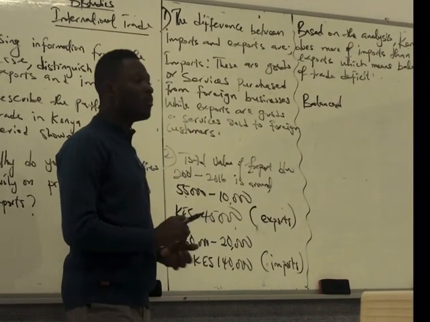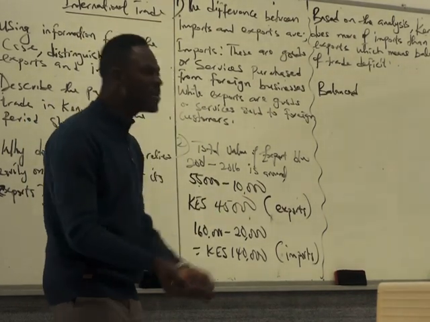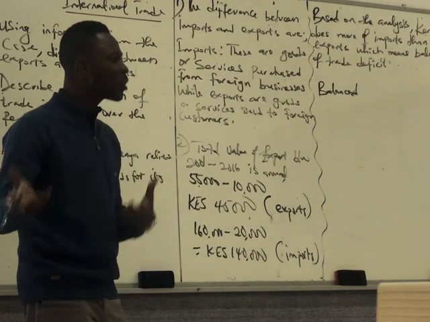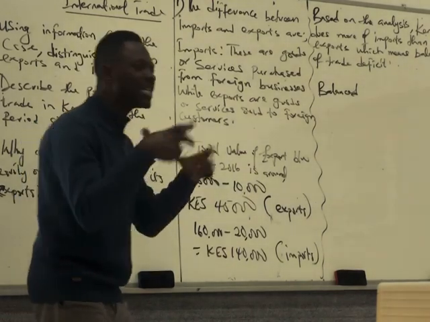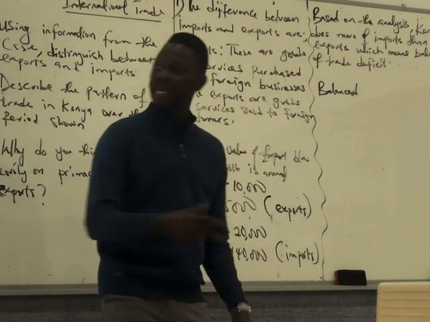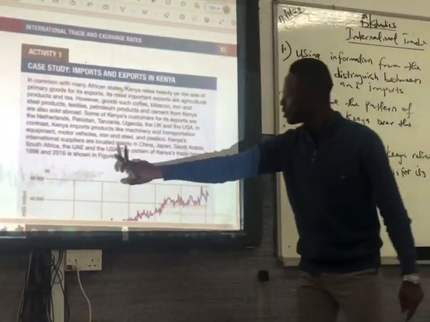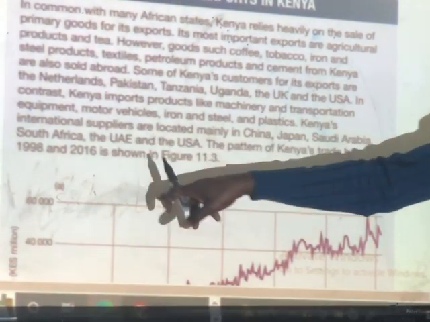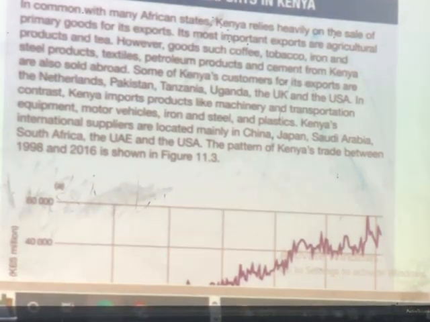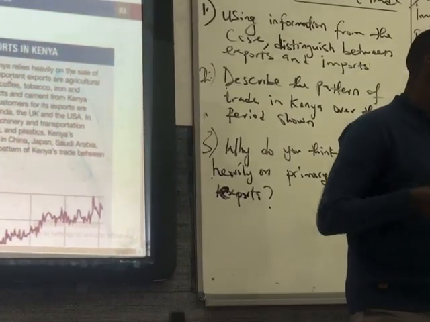That's number one. Number two, Kenya is relying more on exports because Kenya is considered a developing country. And most developing countries rely on the primary sector of the economy because they have natural resources, but they cannot convert these natural resources. That is why Kenya, based on the case study, goes to China, Japan, Saudi, South Africa, UAE to get equipment and machinery to convert their raw materials into finished goods. Do you see the two reasons why Kenya relies mostly on exports of its resources?